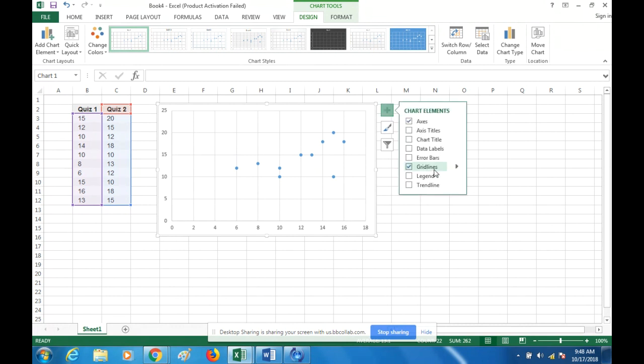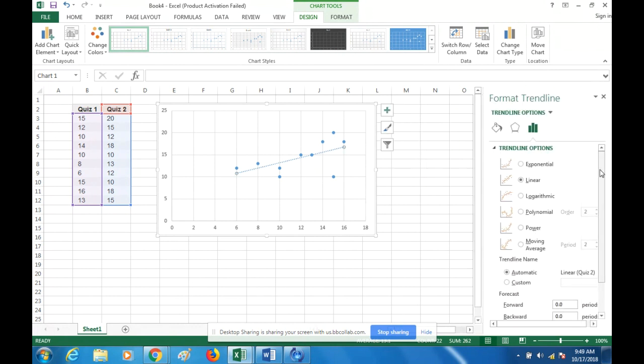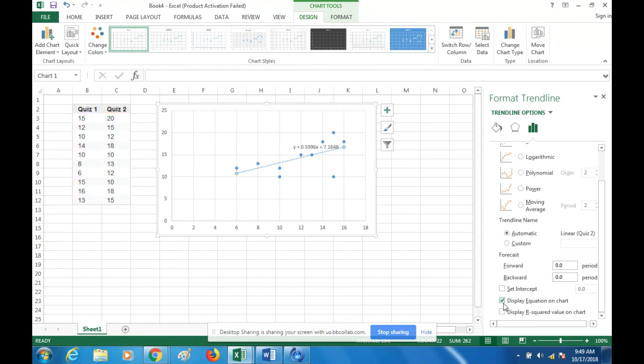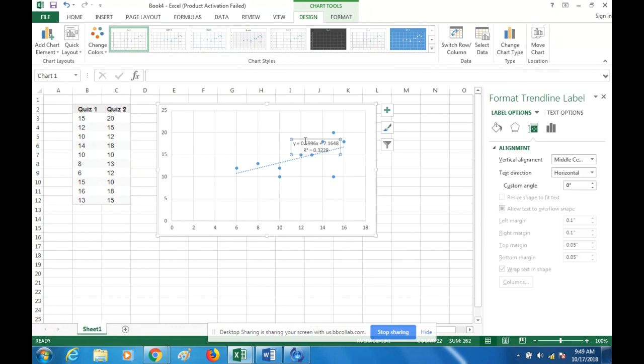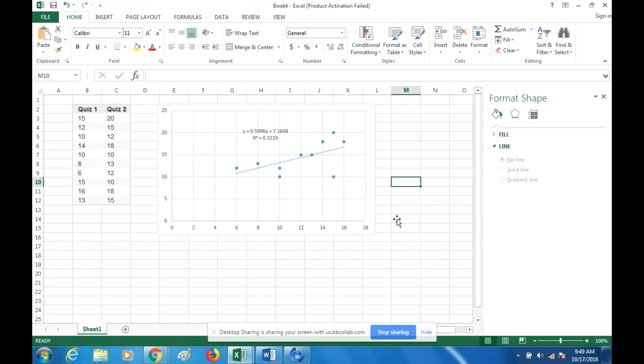So we go to the plus sign, trend line, go to more options, go down. Let's get our line equation, and let's display R squared, and then I'm going to click on it just to move it. I mean, you don't have to move it, but I like to see it better. I don't know why they put it right on the line, but let me move it more out of the way. And you can also make it bigger. You could just drag, I think. I guess not. Okay, so there we are.